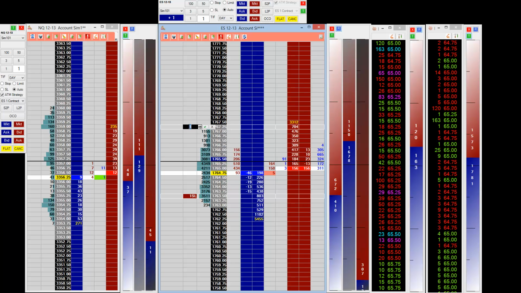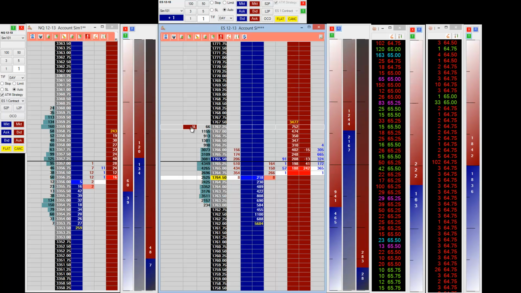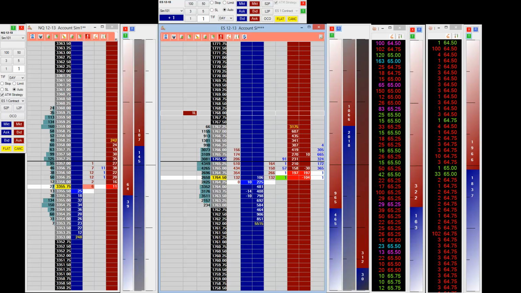That means I can still do the old things. If I click once and release the mouse, I will be able to do things like change the quantity and cancel the order. But if I just keep the mouse down and move it somewhere else, that lets me move the order.